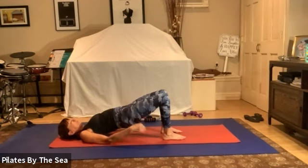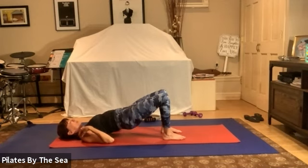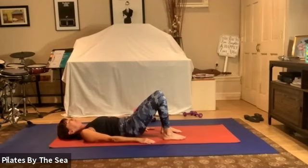Come up slowly. And we're going to pulse. Pulse. 2. Lift higher. Lift higher. Lift higher. You're on your shoulder girdle. You're not straining your neck. It's the shoulders that are bearing the weight. 4, 5. Slowly down. Glue the legs together.